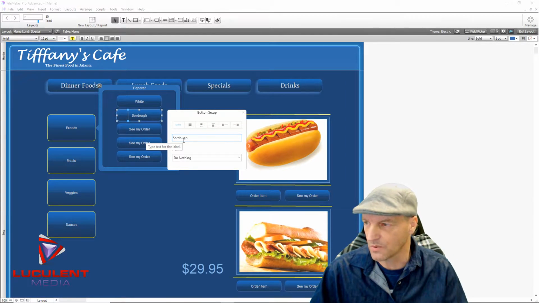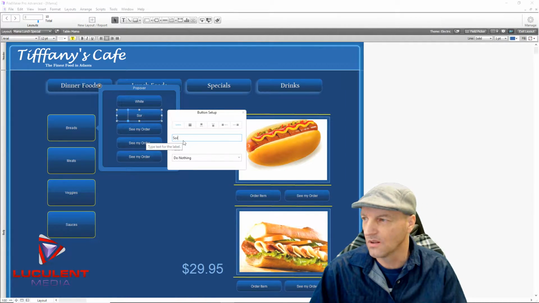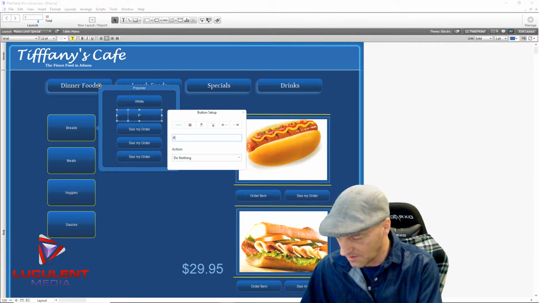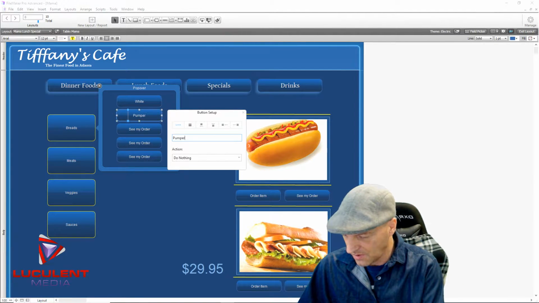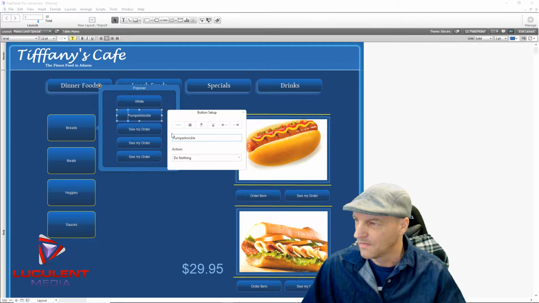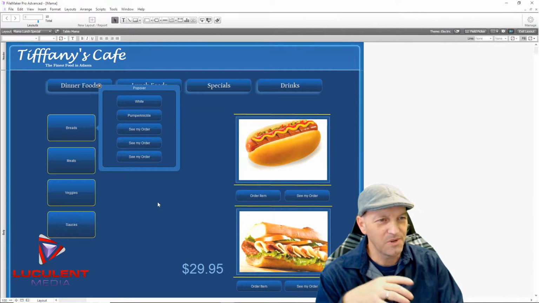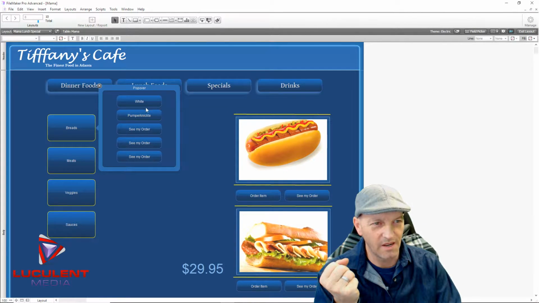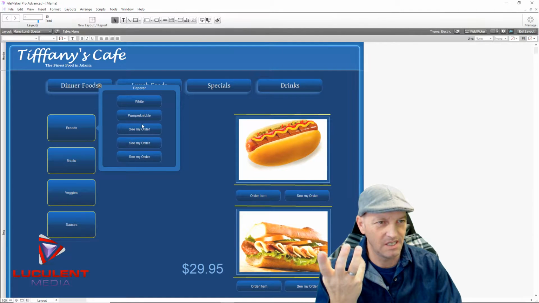Whatever the case is, if you have a pumpernickel, let's do pumpernickel because I think that's funny. Pumpernickel bread. Whatever types of bread you want, that's what you would put in here.